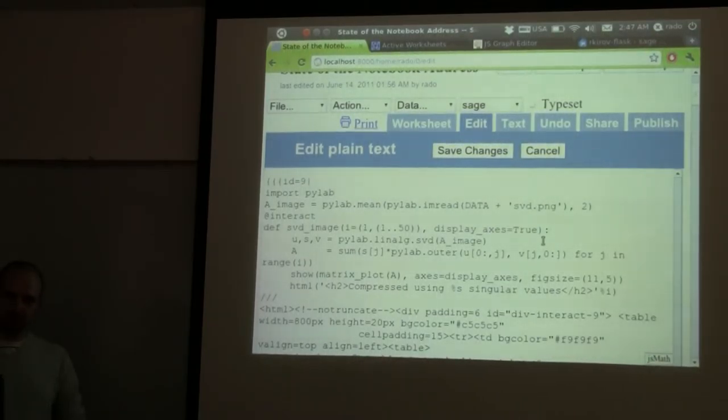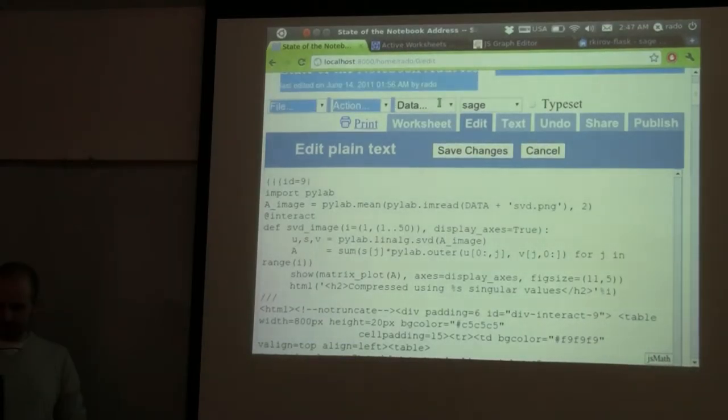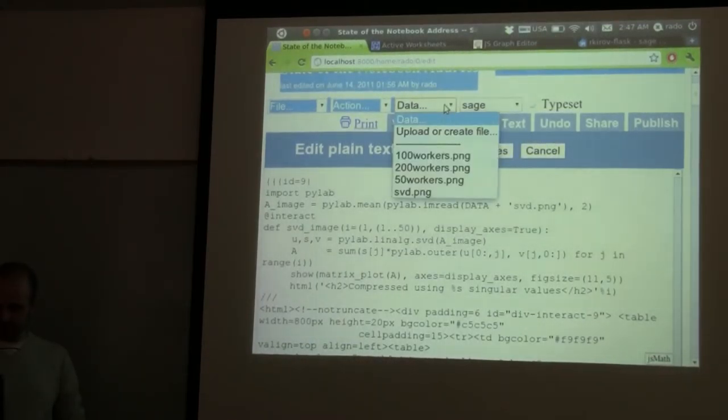And then there's one additional directory, which is called the data directory, in addition to the directories for each individual cell. It's the worksheet level storage. Yeah, there's one directory which is worksheet level storage, and that's what you get when you click on the data tab up there. You'll see there's probably an image when he clicks on that. He has a couple of files in that directory. Show the SVD.